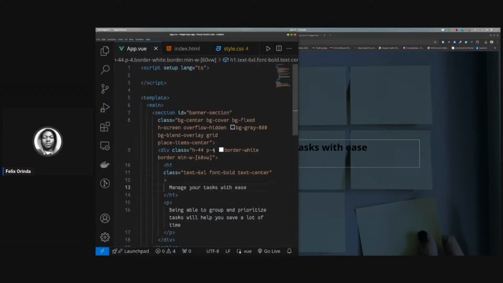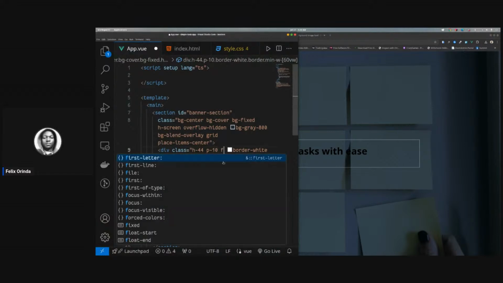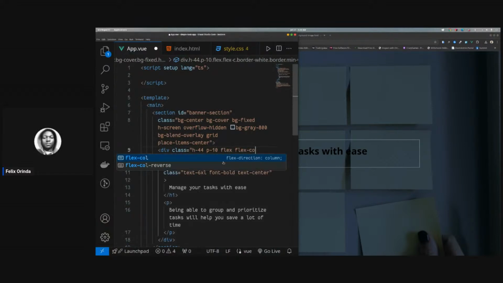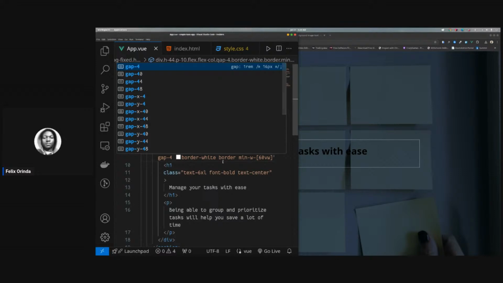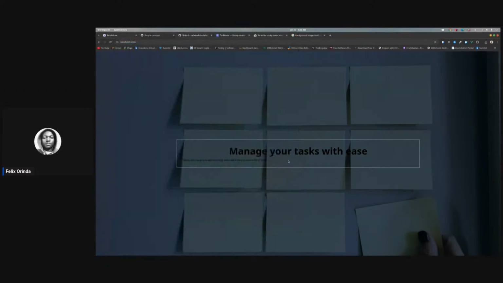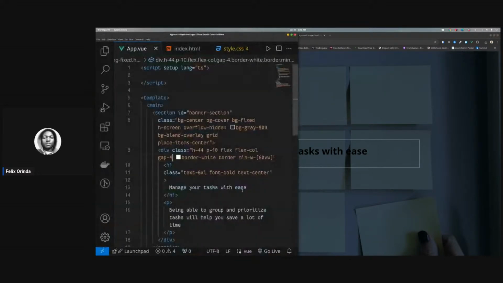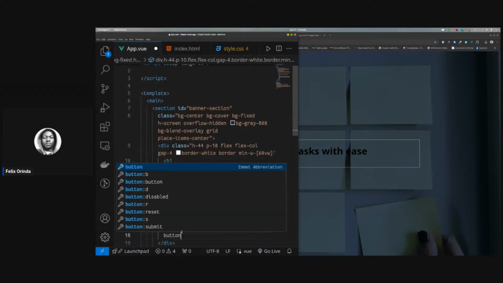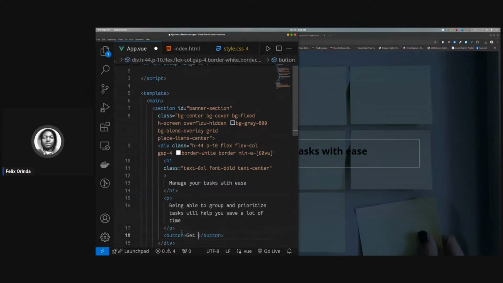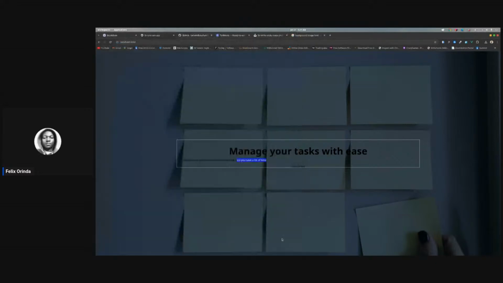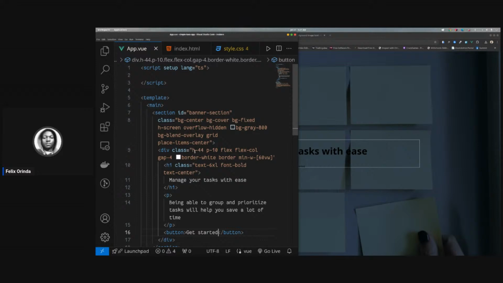So now here, symbol, then we flex, then a button: Get started. So yeah.